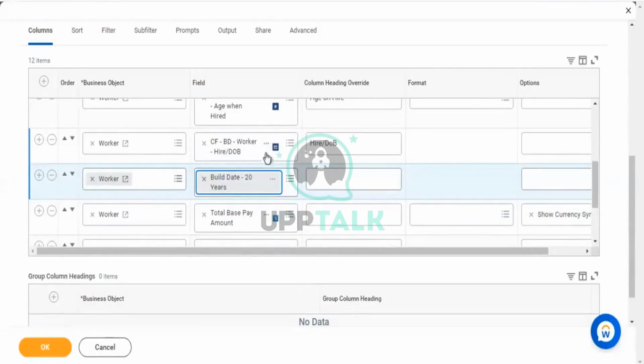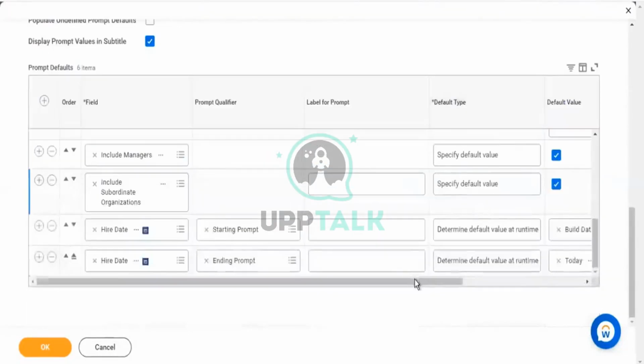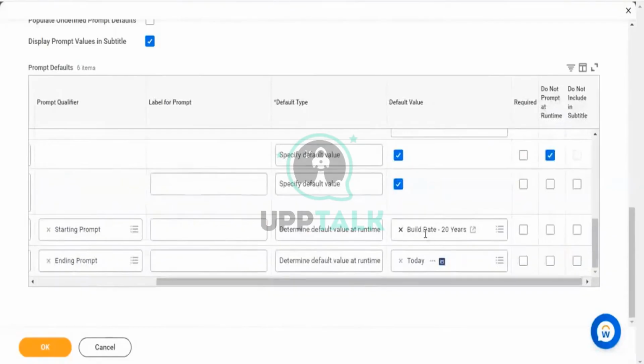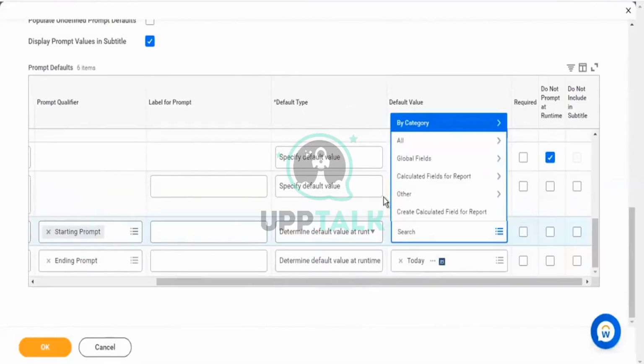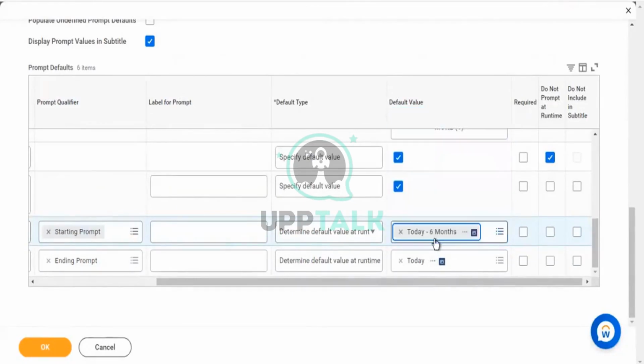It would know for a given employee what that employee's hire date is, the system would first create this calc field and use that calc field to then subtract 20 years. But at the point of generating the prompt, the system still doesn't know, or from the context, the system cannot determine the hire date or date of birth, and that's why you are getting this error.